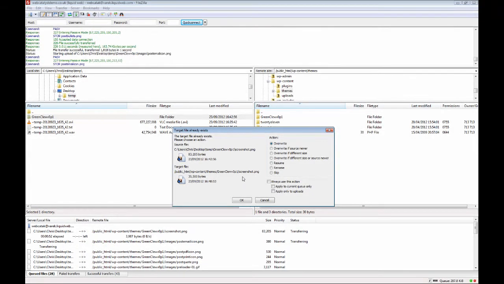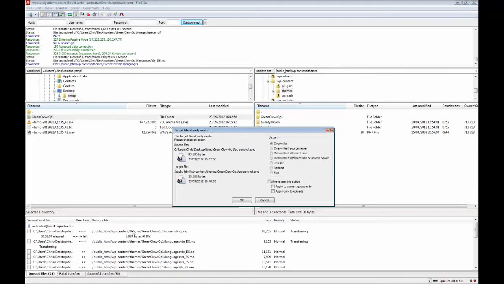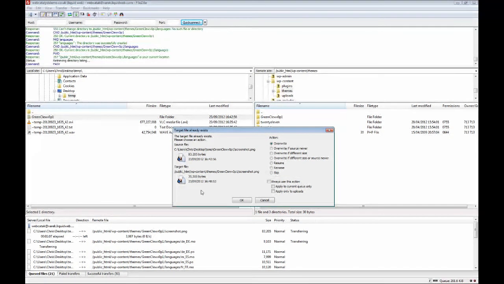And it's saying, well, one's already there. That's not actually true, because there was nothing there before, but sometimes it does that. If it doesn't successfully upload the image the first time, or if it gets part way through the upload and fails, it'll actually put that file back into the queue, this queue here. So it'll try and upload it again. So that's what it looks like's happened here.